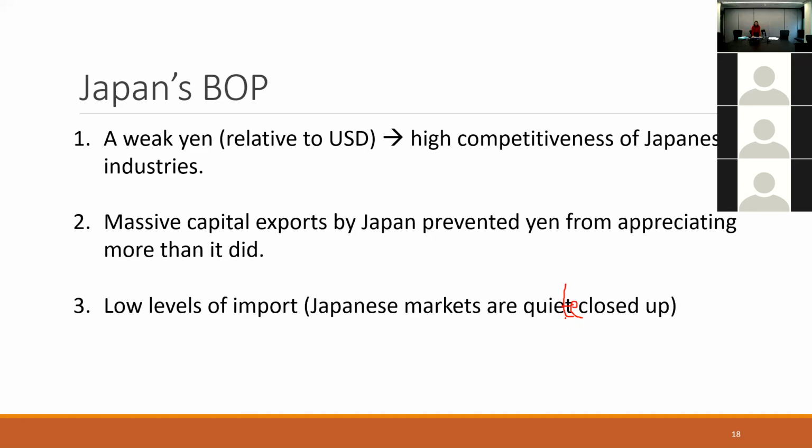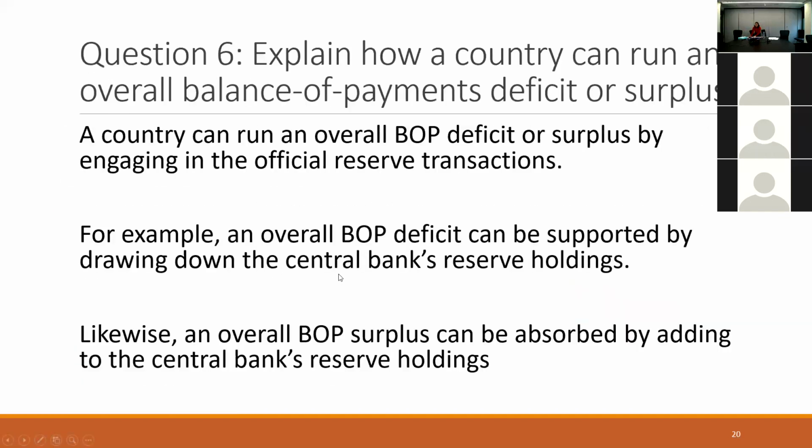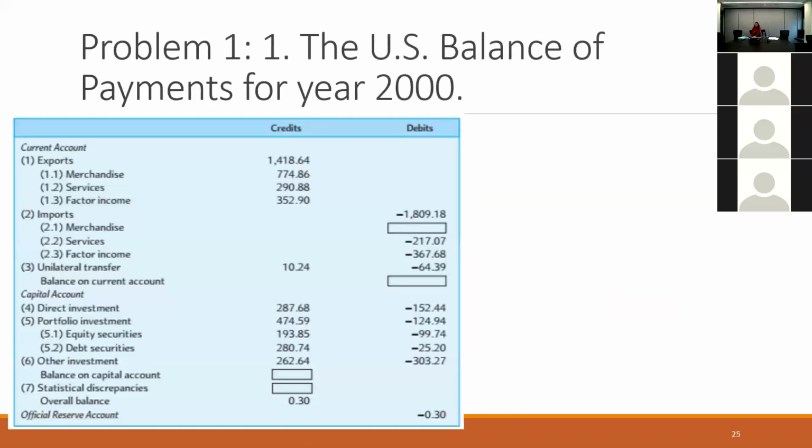Okay. So I think we have enough time for one more question. Let's go to problem 10 at the end. I think this question is important because it will help us understand what goes into the balance of payments and how to read the balance of payments, right? So the balance of payments is very similar to a statement of cash flows.